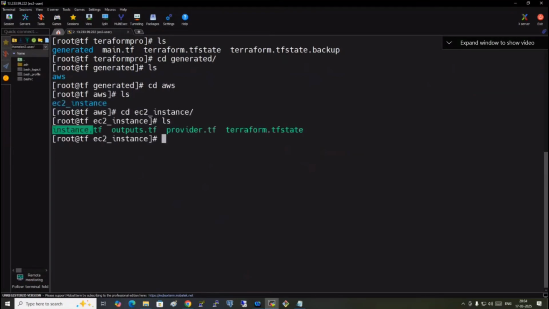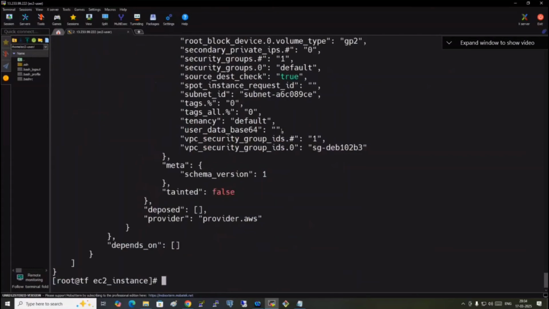Karthik, it has created instance.tf. Your configuration file is there. Your terraform.state file is also there. So cat the terraform.state file. See. So now it has imported everything or not. If you want to bulk import, even if you have 300 EC2 instances, it will import all 300. If you have VPCs also in that particular region, whatever VPCs you have, it will import everything in bulk.